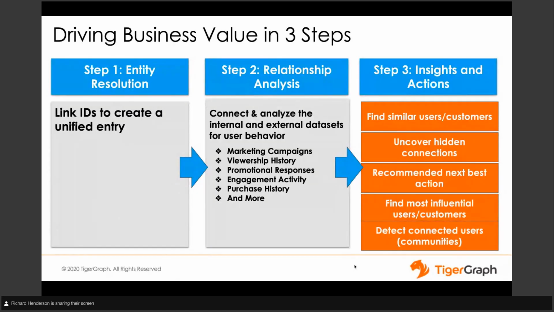Uncovering hidden connections. We have people use this a lot for things like anti-money laundering, particularly, where people will tend to try and hide the fact that they are related. Usually, people, if you are interacting with bad guys, you don't want to yourself be seen as being connected to those bad guys, for very obvious reasons. So uncovering those hidden connections in the way that we talked about earlier is a very important part of the anti-money laundering problem.